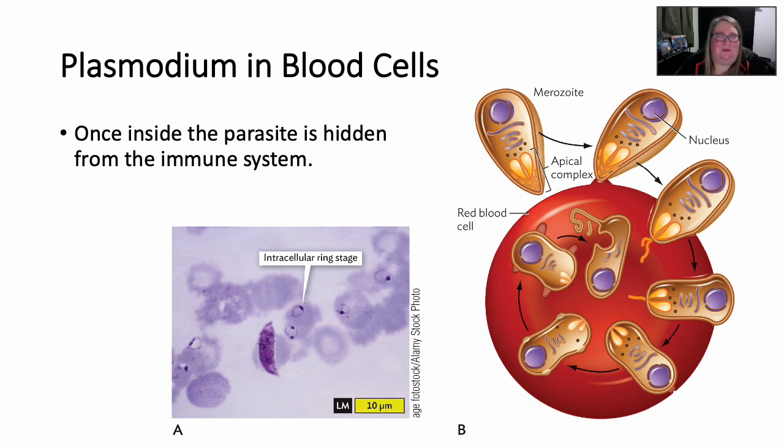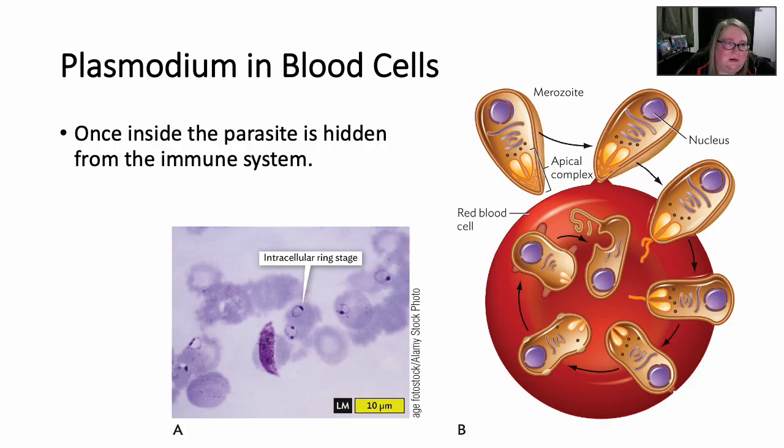Now, Plasmodium, it doesn't matter which species of Plasmodium. It can be Plasmodium falciparum, which is the most dangerous. It can be Plasmodium vivax, which is one of the most common ones. It's not going to be as deadly as falciparum, but it's actually the strain that we see in most individuals with malaria.